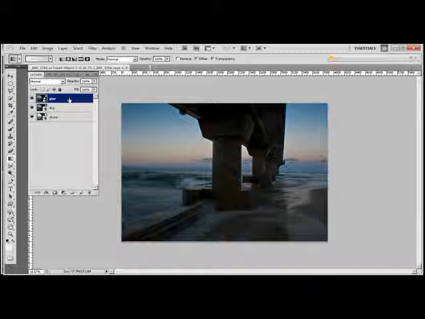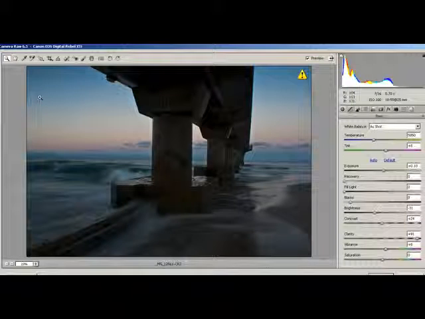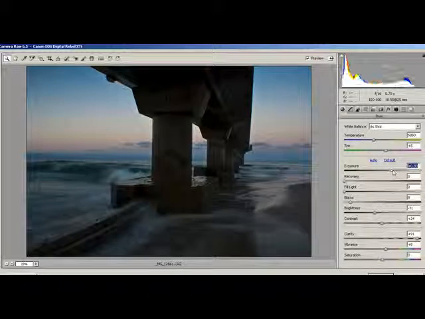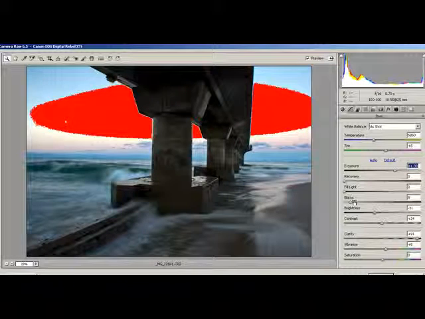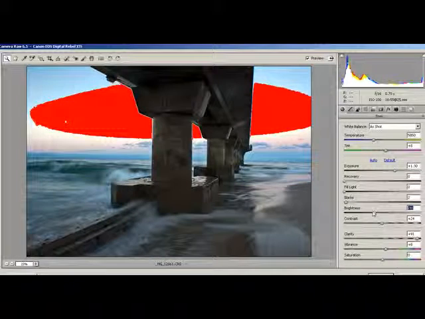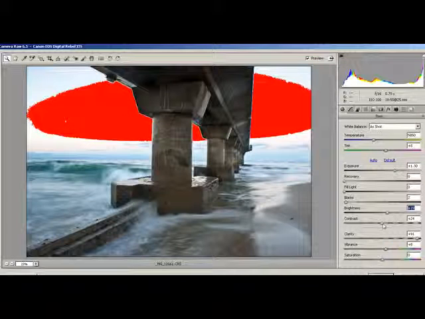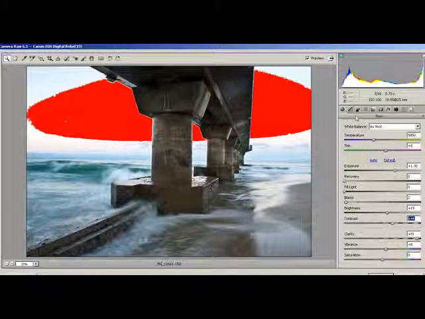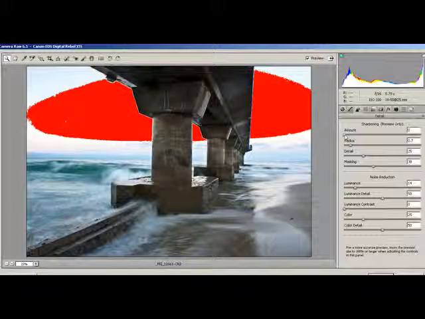Now this allows me to keep tabs on which layer is which. Now for this we really need to just focus on the pier, so we're going to increase the exposure once again. Might just taper back on those blacks a bit this time, and definitely increase the brightness and get some contrast into there. And we wish to do some serious sharpening here, so we're going to really increase that amount of sharpening. And we're just really watching just the pier on this one.